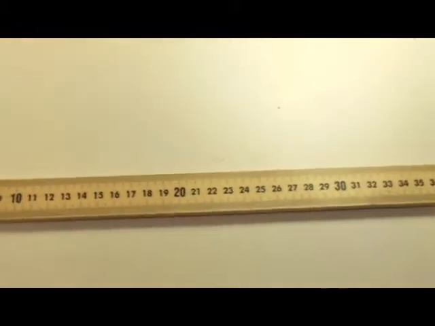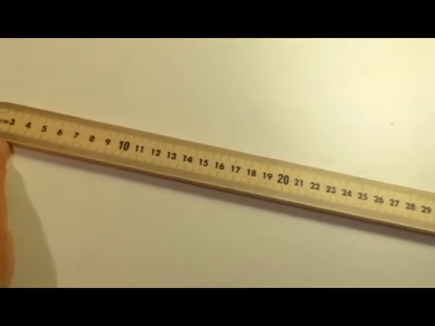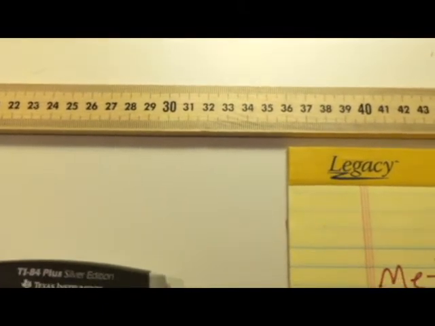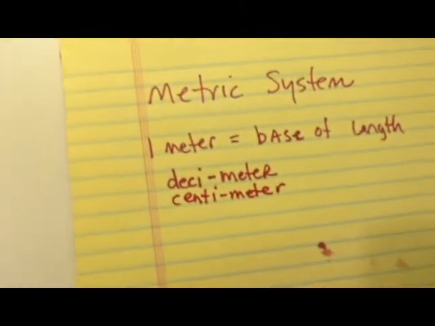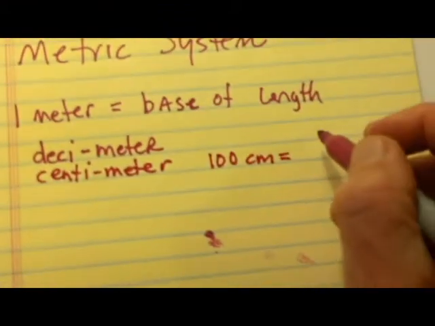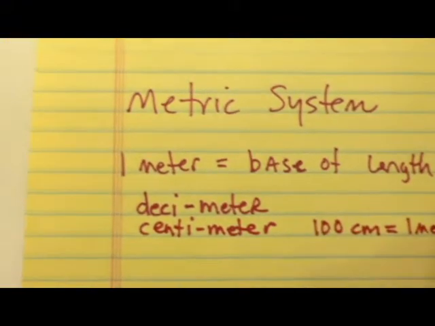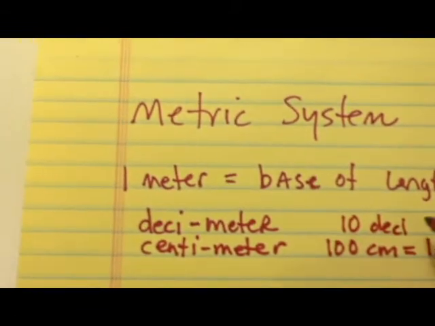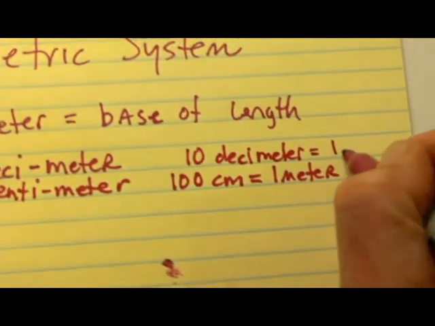And what we can do then is we can break this whole meter stick up into units of a hundred. One all the way to a hundred here and each one of those is called a centimeter. There's a hundred centimeters and that equals to one meter. There's ten decimeters and that equals to one meter.